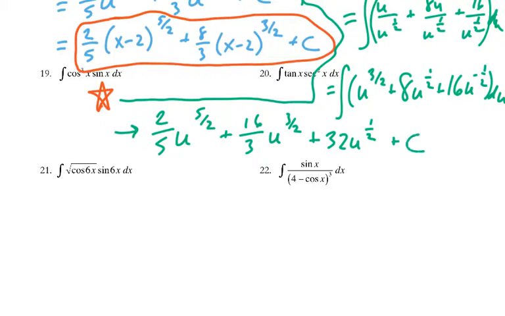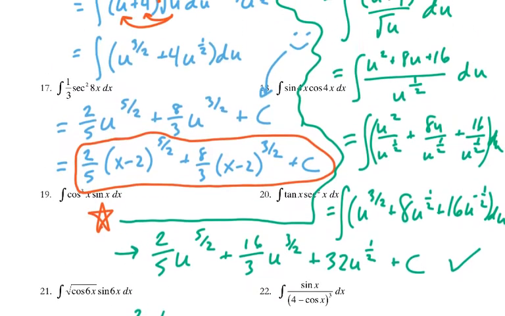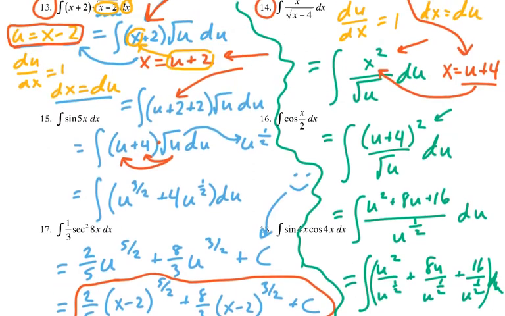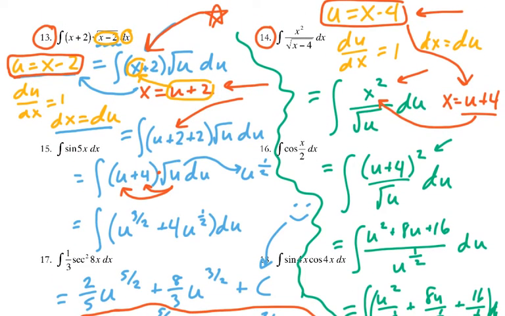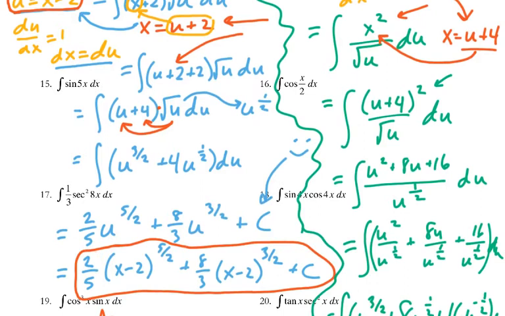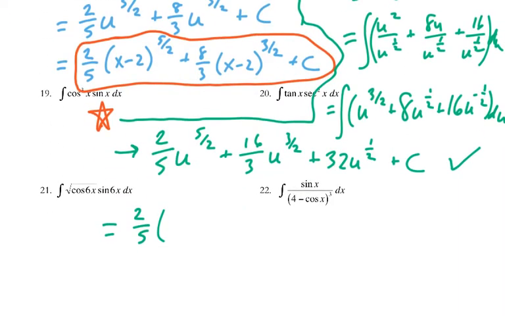All right, maybe I'm going to take the derivative of that really quick in my head just to make sure I got the right antiderivative, because that was tricky with some of those fractions. So feel free to do that really quick, and then we'll come back in. Let's plug our u back in, about 2/5. Now our u up here was right up here, x minus 4, right on the top of the page. So if that's x minus 4, then we can plug that in for our u.